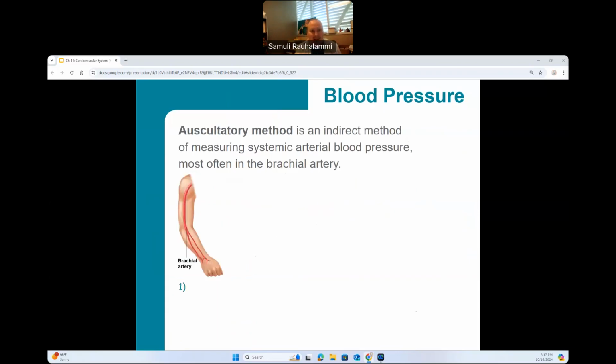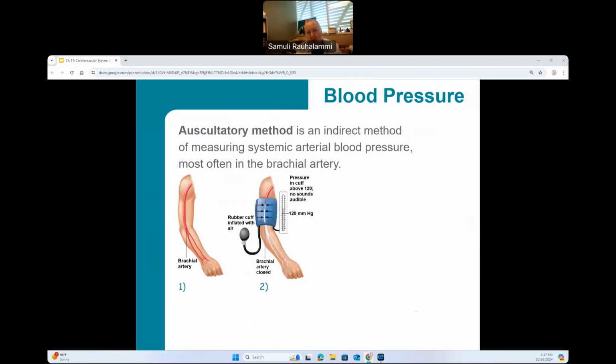So the first step of this process: here in this picture, I'm showing you the course of the brachial artery of the arm. As you prepare to measure blood pressure of the patient, you can assume that a blood pressure of 120 over 70 millimeters of mercury would be fairly accurate for a young, healthy person. Many students, when they're measuring the blood pressure manually, find that it is helpful to first palpate the brachial artery at the bend of the arm so they know where to find it before putting on the pressure cuff and other steps, so that you know exactly where you're placing the stethoscope to listen.